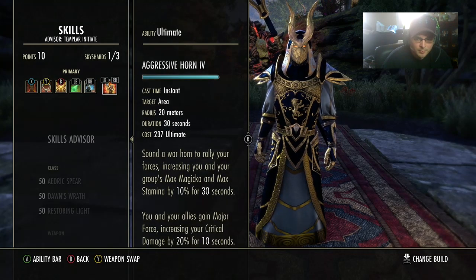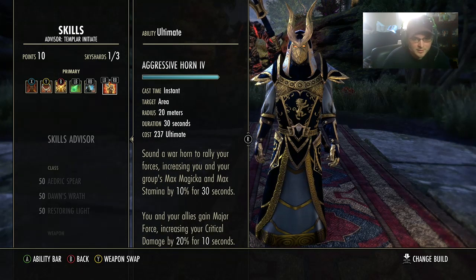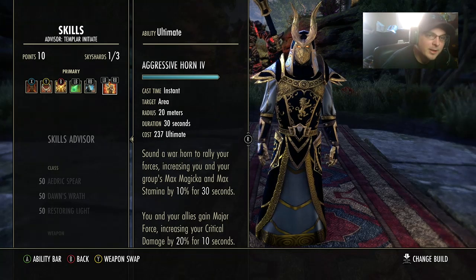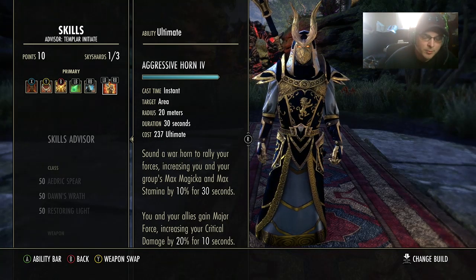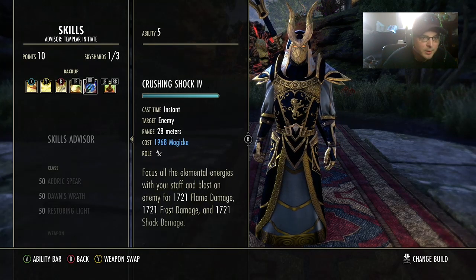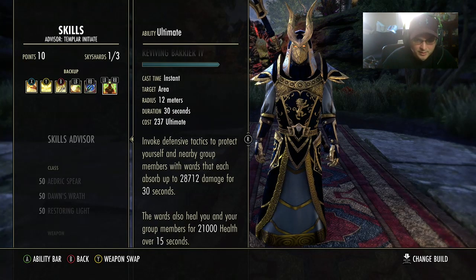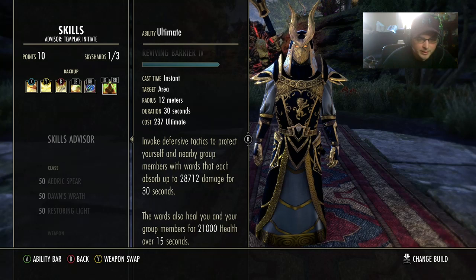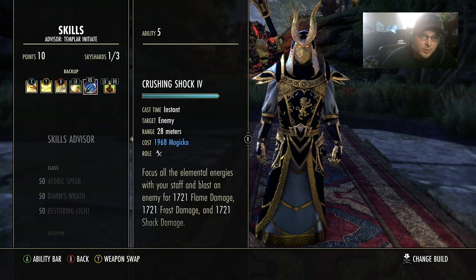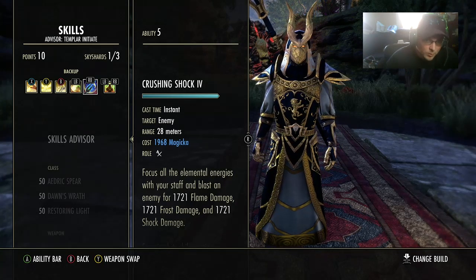Then you want Warhorn. You can pop it, give your teammates extra damage. Amazing, plus it gives max resources. Very nice ability, highly recommend it. You and the tank should be running this ability and rotating them out so you can keep this up 100% uptime in a trial. You got Barrier here for your back bar ultimate. Very strong, gives everybody a humongous damage shield, and it heals for a stupid amount. Very nice.